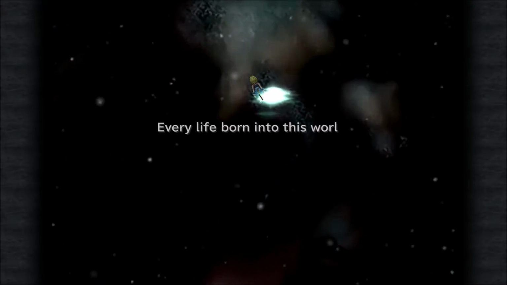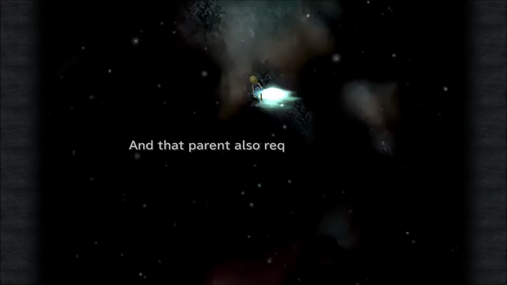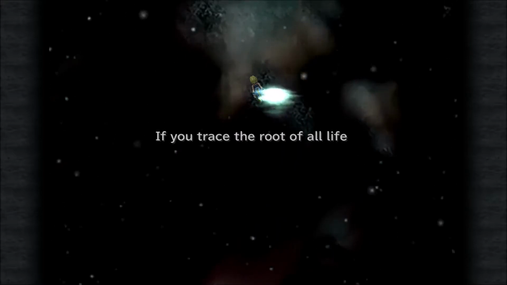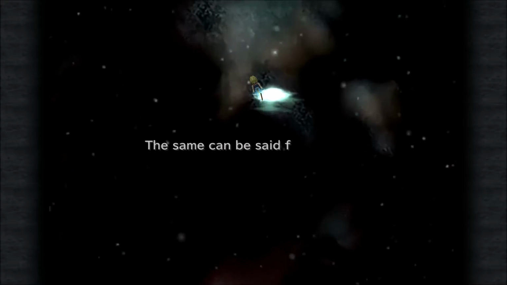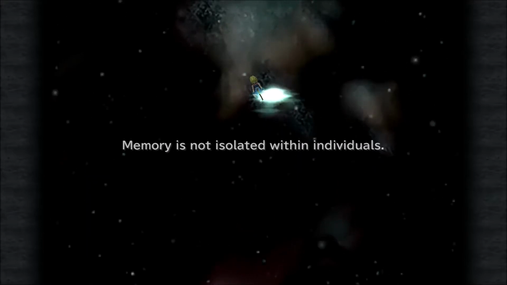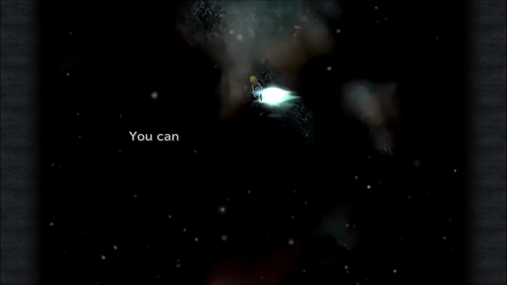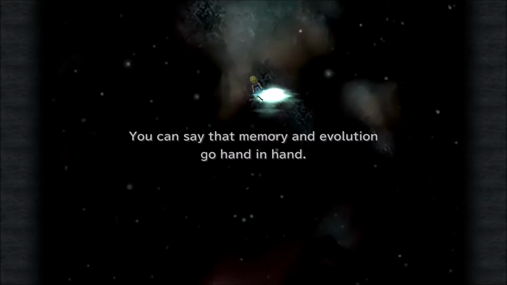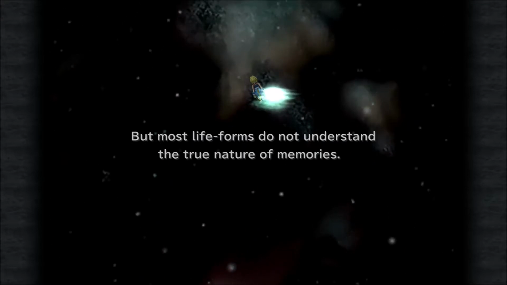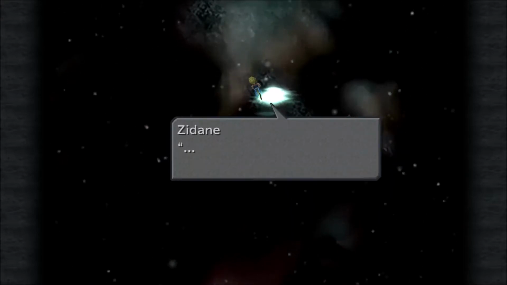You have entered a new realm. There are no more worlds. There is no more space. And follow your memory, your original memory, and march forth. Garland, what exactly is our memory? Why can I remember other people's experiences and events that happened before my time? Garland, please tell me. Do not limit memory to just one individual's experiences from birth. That is only the surface. Every life born into this world, whether natural or artificial, requires a parent. And that parent also requires a parent. Life is connected one to another. If you trace the root of all life, there exists one source. The same can be said for memory. All life constitutes an intelligence that holds memory beyond experience. Memory is not isolated within individuals. It is an accumulation of generations of memories that continues to evolve. You can say that memory and evolution go hand in hand, but most life forms do not understand the true nature of memories, which explains why most memories never cross paths.